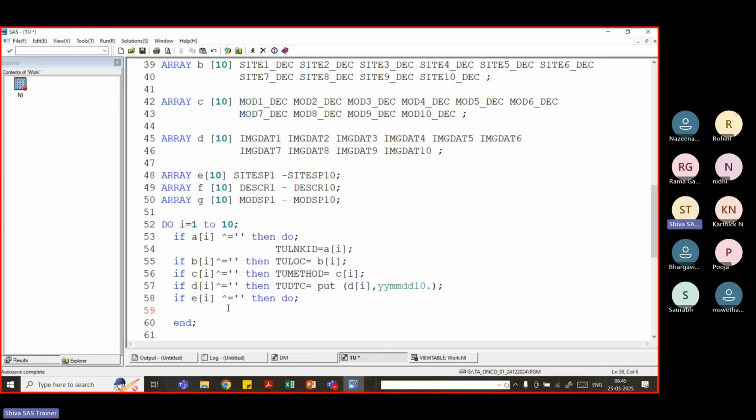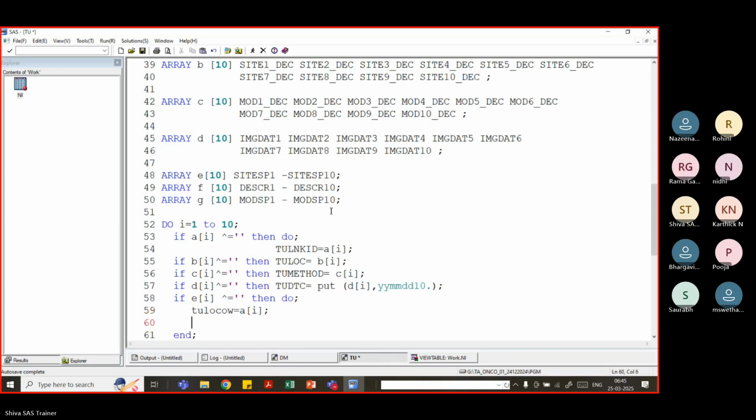So we'll see PU location, W, AR5, PU location, row wise LOC. This E wise I.